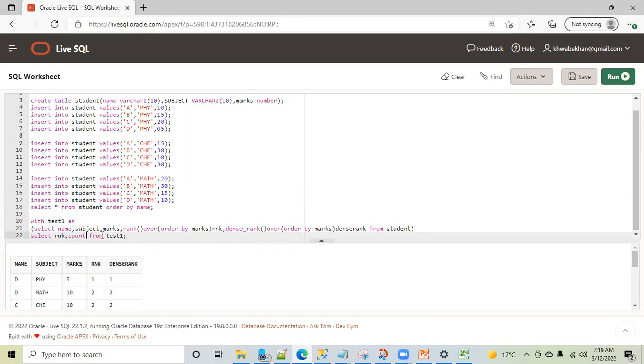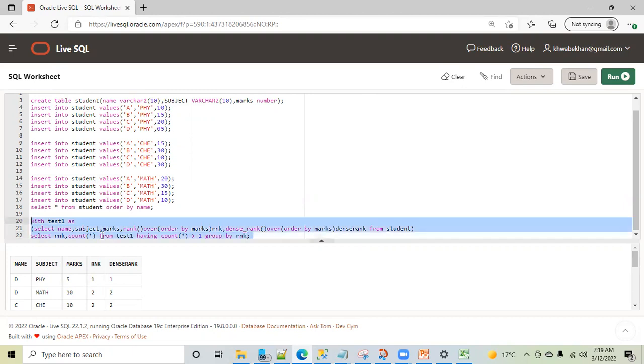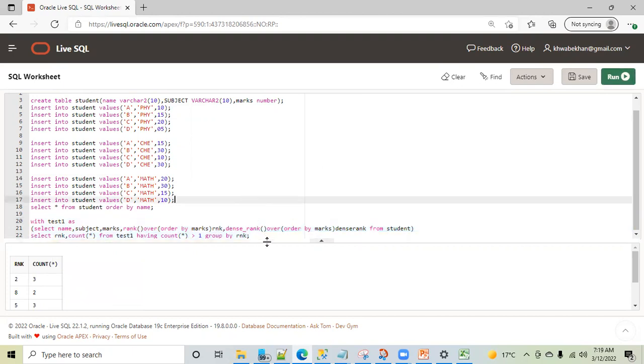Let me show you in full detail. Having count star. If you're getting confused, please ask question.